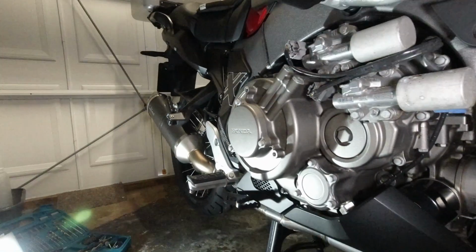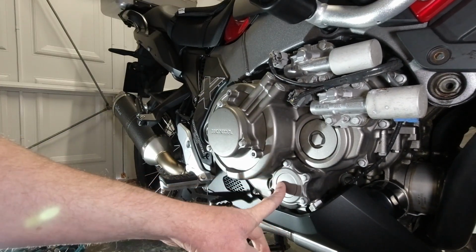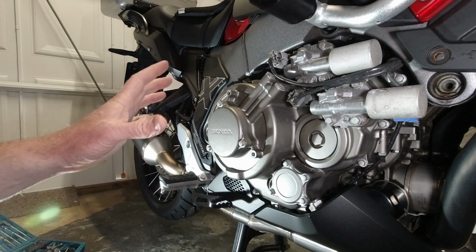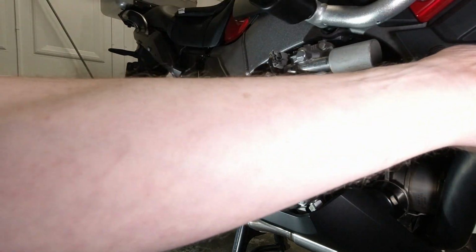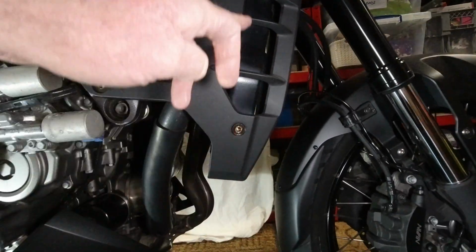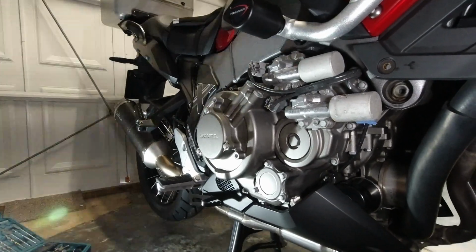So now we have full access to the side of the oil filter housing for the DCT gearbox. So as I said, that was a 5mm hex bolts. You got 3 that go into the engine casing and 3 that go into the rad cowling. Those two could probably been left in, but best to take them off and have a quick look round.